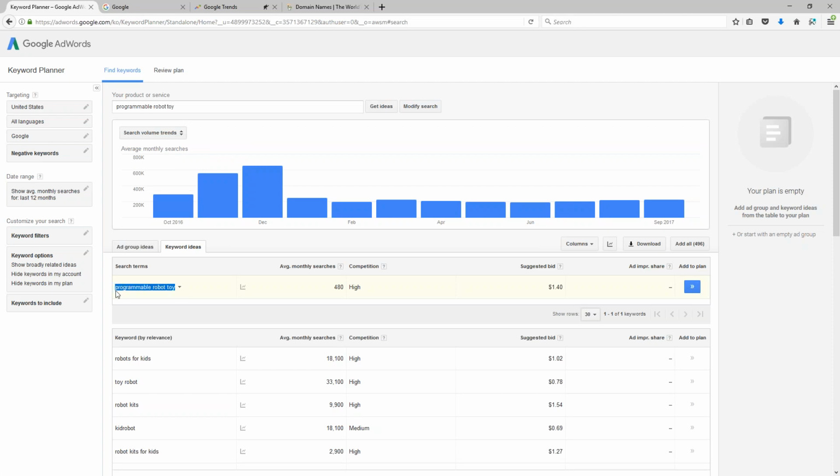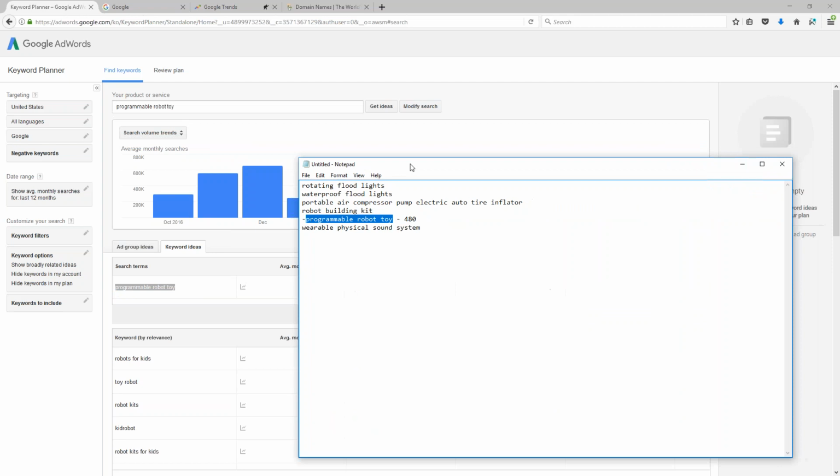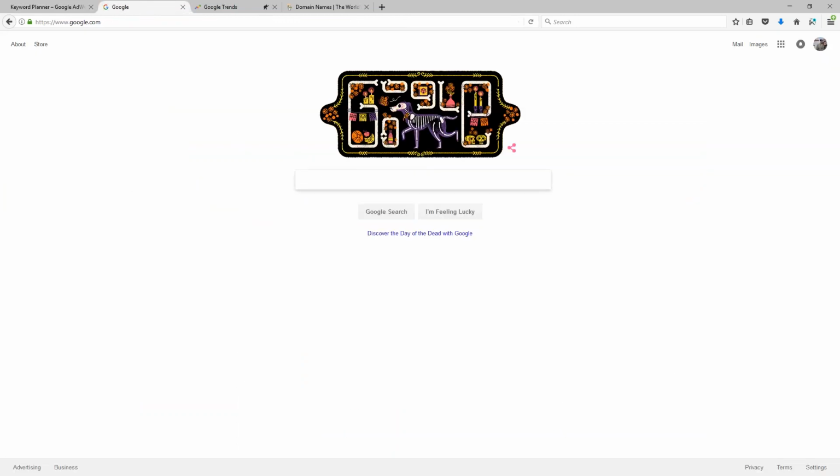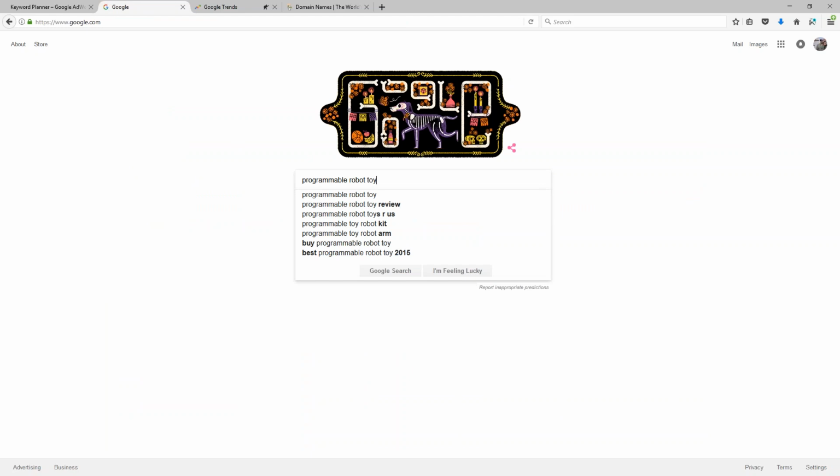So that's what we want to find out next. Once we have kind of gone through our niches and found a decent choice for each, along with the traffic levels, then we can go over to Google to continue investigating this keyword phrase.